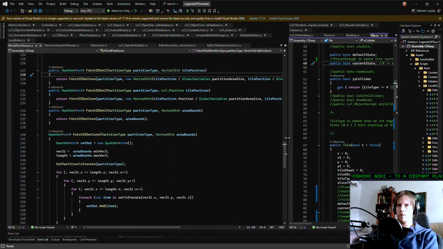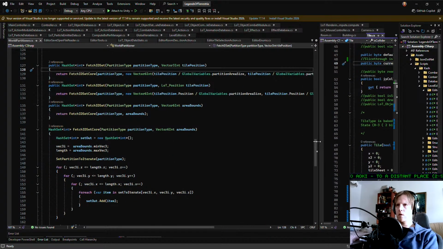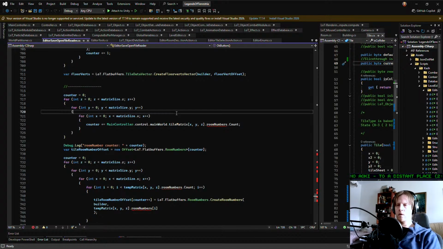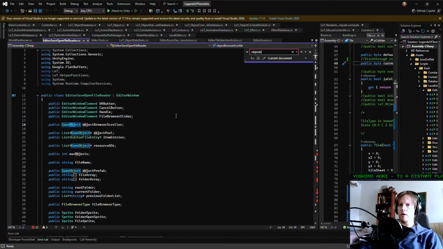Where's the save load? Just looking at here. Object index.